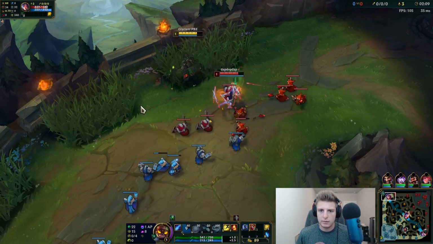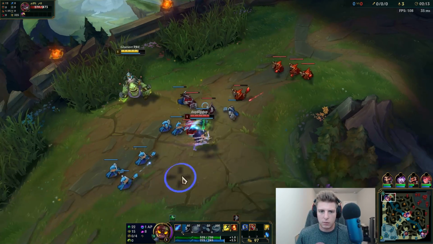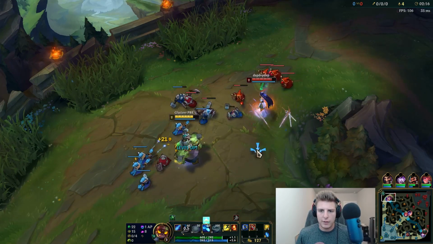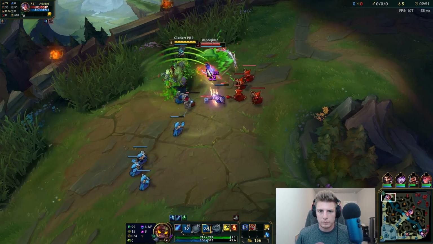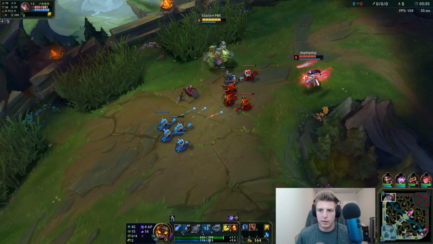That's nice. If you have not read the abilities, I recommend that you hop on the League of Legends website real quick and check it out. It's very interesting. Now, the question is, I think I go E at level 2, to be honest. Oh, he got the stun. Very nice, very nice.